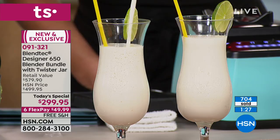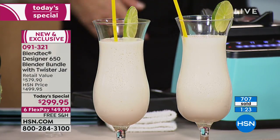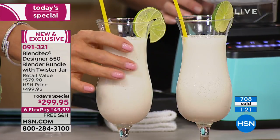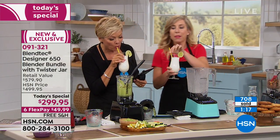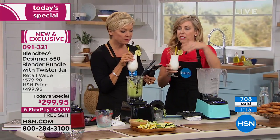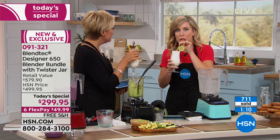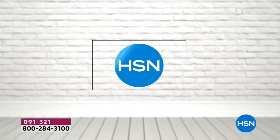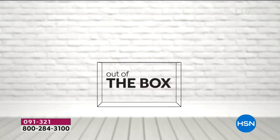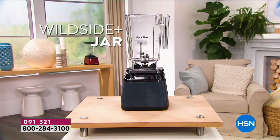You know what? I think we should end. Coconut nothing alcoholic lime slush. I do not believe it has any alcohol in it, but we will find out in just a sec. But I mean, from the dips to using it as a grain mill, an ice cream maker, a juicer. Zesty coconut. What's the zest? Lime. You might never leave your house again. Why go out to a restaurant? You are hilarious.